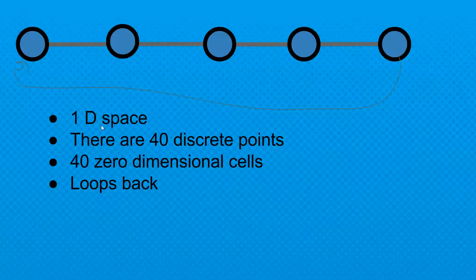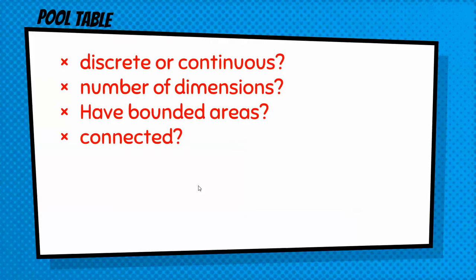Okay, so it's kind of like a one-dimensional. One-dimensional would be a straight line. Okay, there are 40 discrete points, right? So they kind of go in a straight line, and then when you get to the end, it loops back. There's the aesthetics of the square, right? You have the square on the board, but it doesn't matter if you put your player here, here, here. It's really just one discrete space, 40 zero-dimensional cells, and it loops back. This would be a good way to visualize Monopoly if you're making a video game. Obviously, you make it look different than that for the player, but for the design of it.